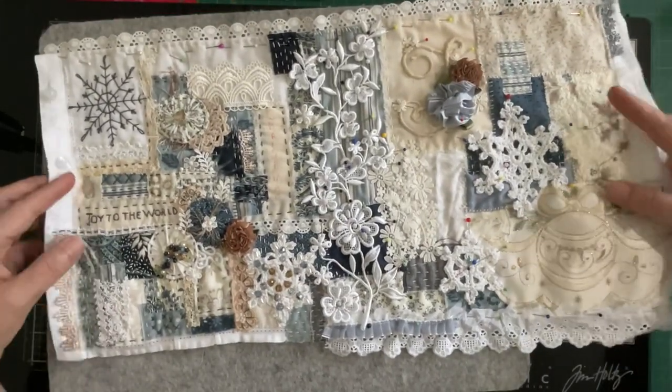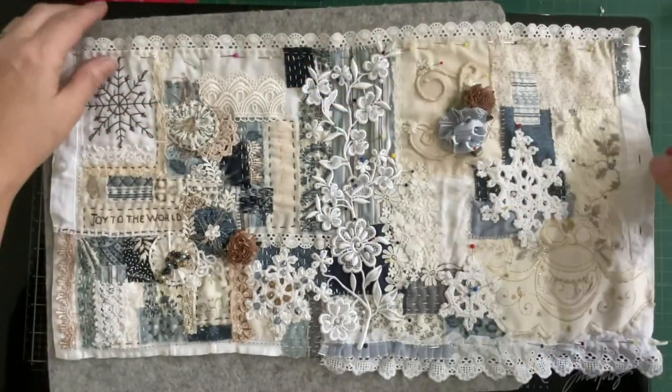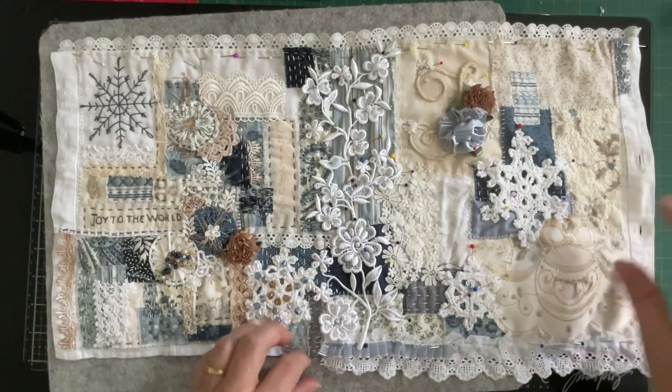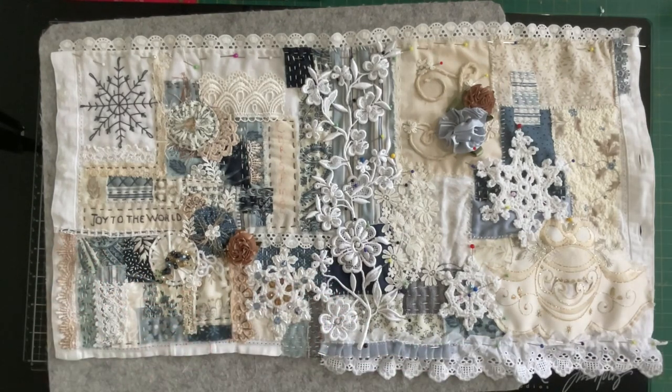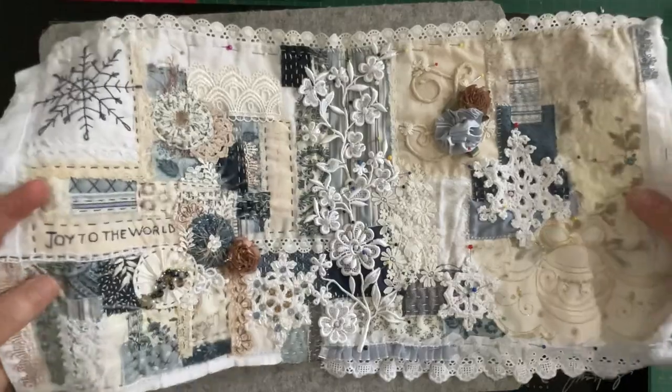I'm liking how this is coming together. I like how I've got this scallopy edge here, then it gets straight, then it scallops again. It is so organic. I am really loving it, really loving it. And it's starting to thicken up.